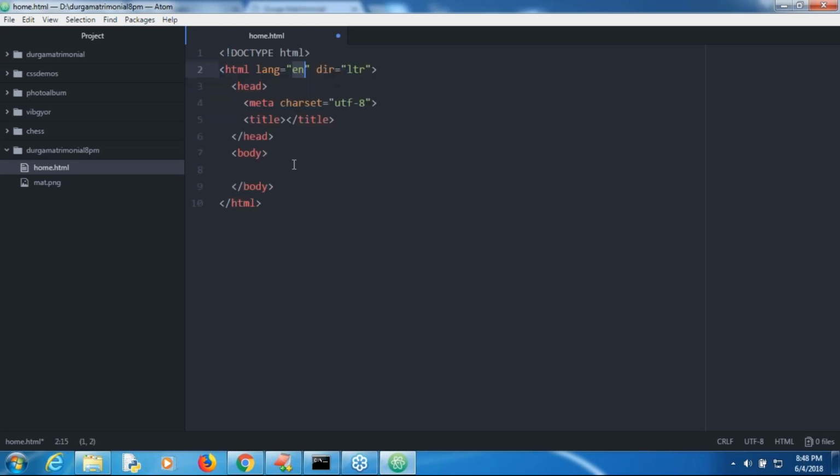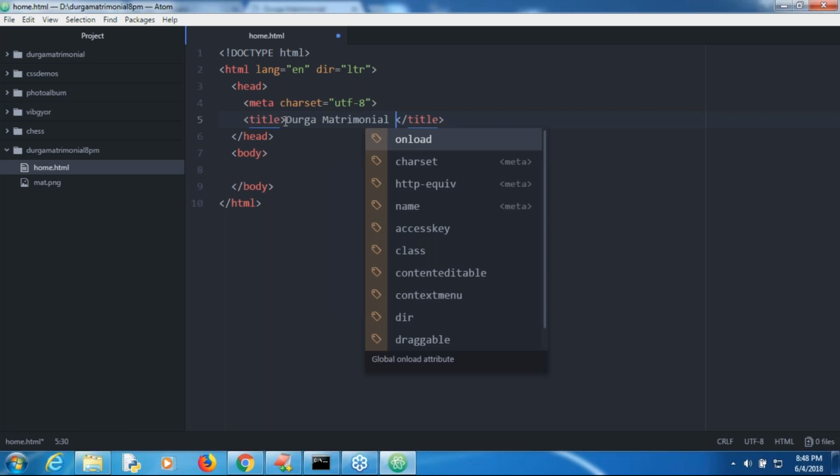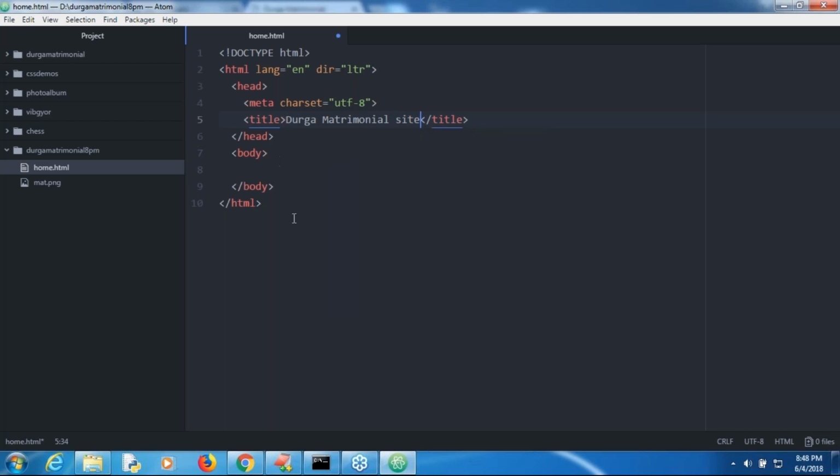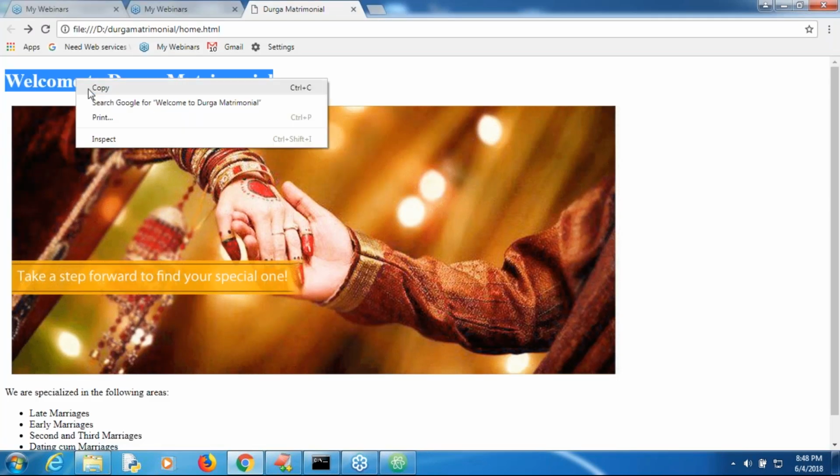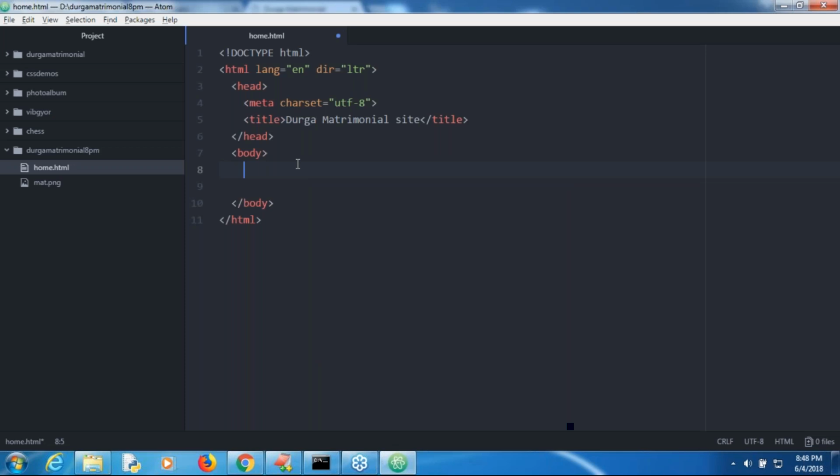Just enter html and it came. Sir, this is Durga matrimonial. Sir, welcome. Durga matrimonial site, something like this I'm taking, sir. So first the H1 tag must be required. Have you observed that the H1 tag must be required? Welcome to Durga matrimonial. Okay, H1, that's all. H1 enter. Observe that I'm not required to type H1 with less than and so on. Okay, just copy: Welcome to Durga matrimonial.